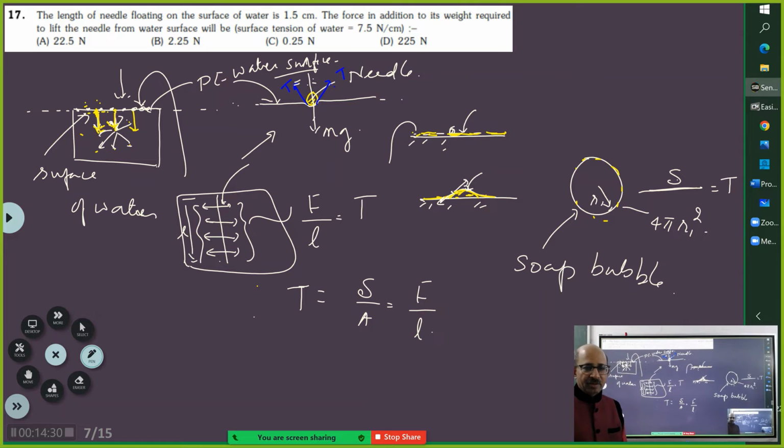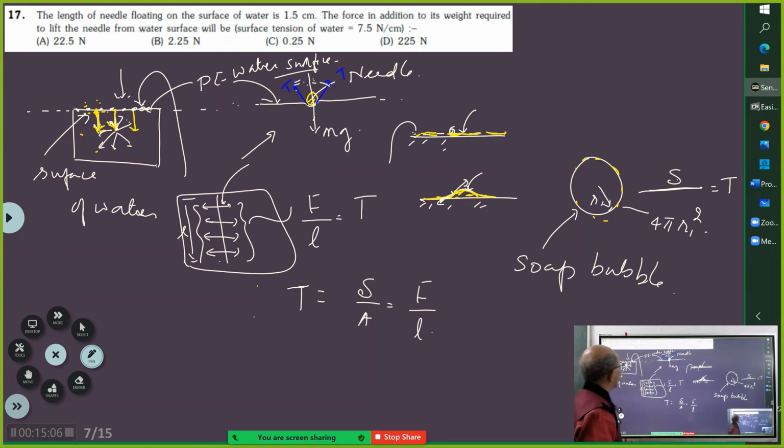Why will it sink? Why is this needle floating? Sir, there is only a limited surface tension force. Limited force that the surface tension can apply, if mg exceeds that maximum value. That's right. So the vertical component of all these tension forces, if it is equal to mg, it will float. But as your friend rightly said, if this vertical component is less than mg, then obviously the surface will rupture and the material will go inside and it will sink. Clear? Okay, fine. Well said.